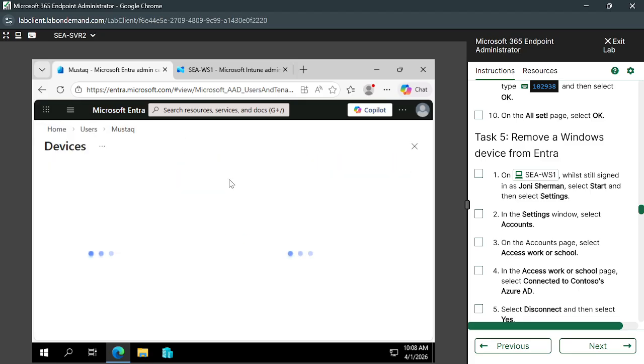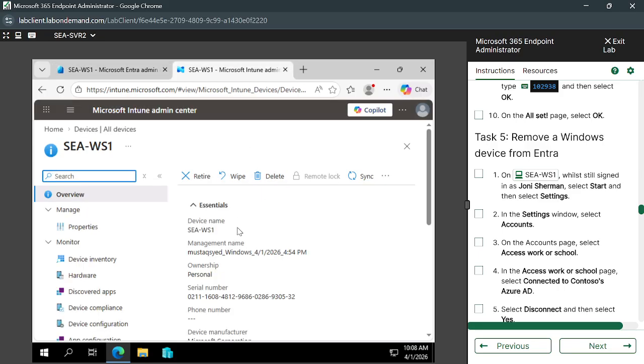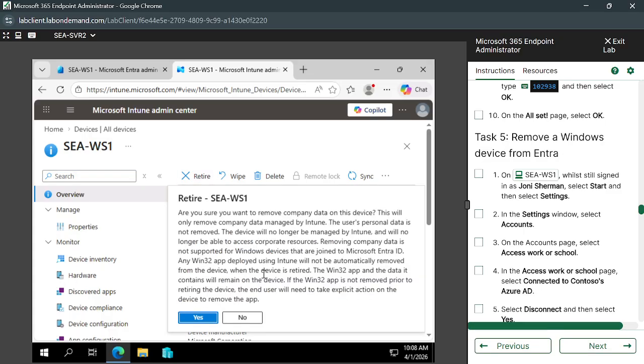Now it is saying that you have to remove this device. We can delete it from here as well. In Intune it's being managed, so we can retire the device from here. What is retiring? Are you sure you want to remove company data on this device?